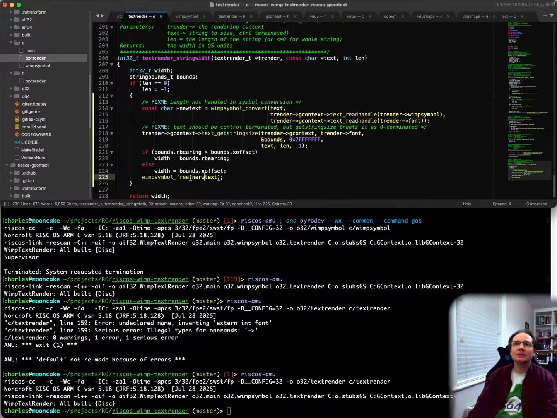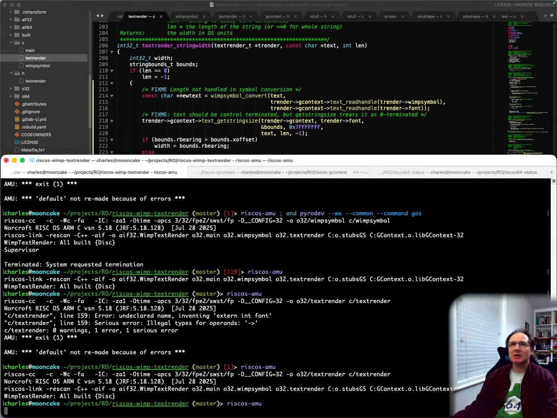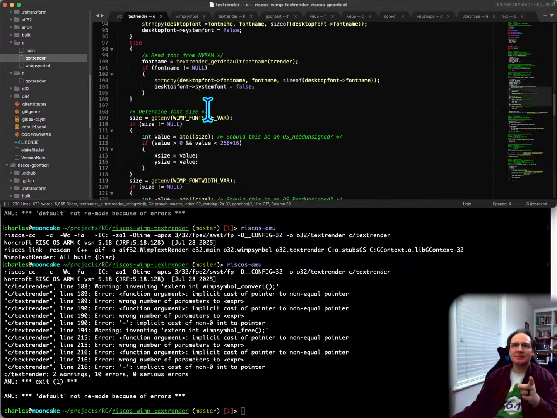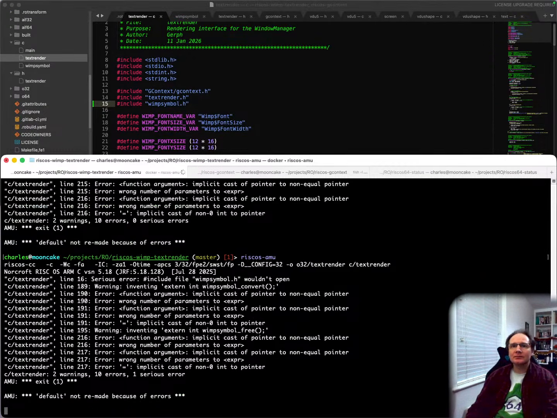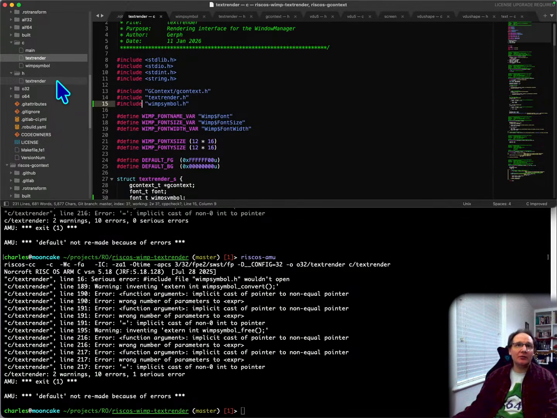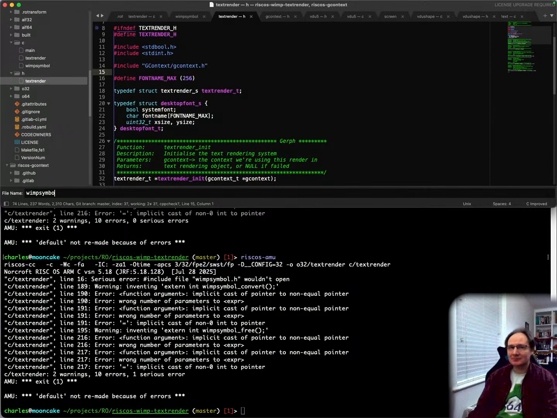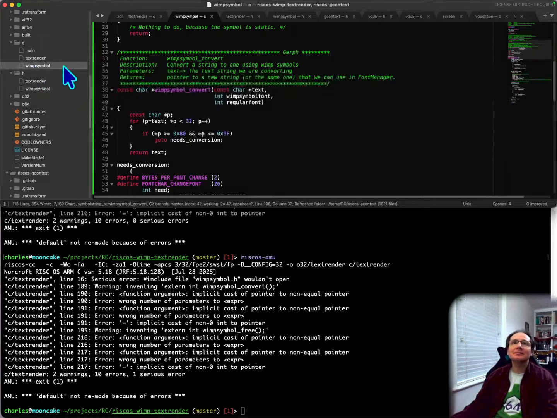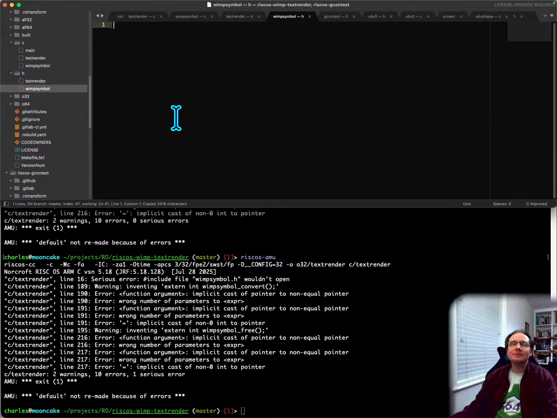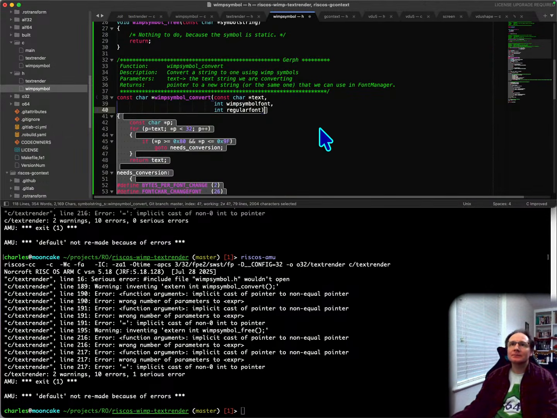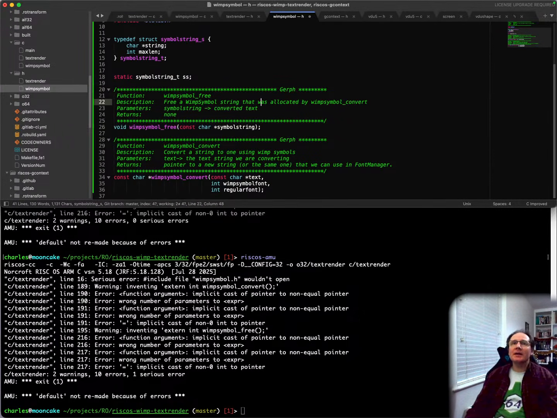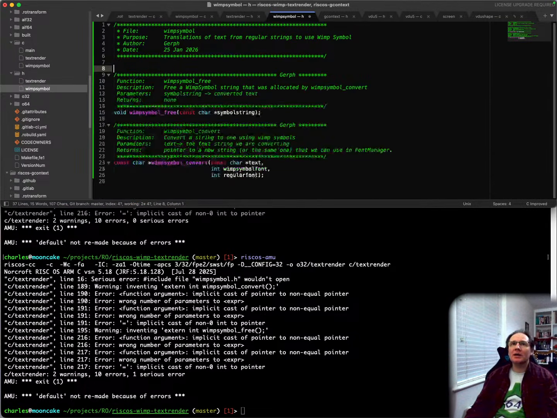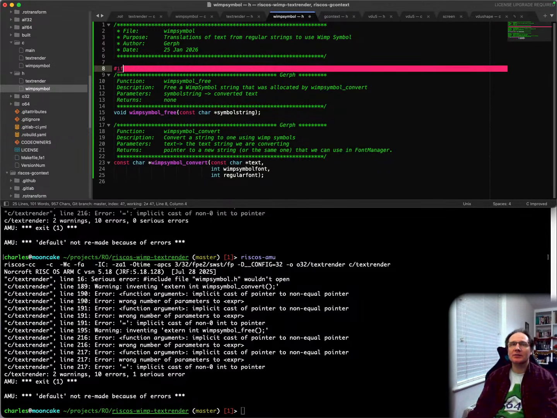New text. And that's all we have. That's going to fail because I haven't included the header file, I've just remembered. That's going to fail because I haven't even created the header file. So this is a little inefficient as we're going through this, but I don't think it's difficult for us to make it more efficient.